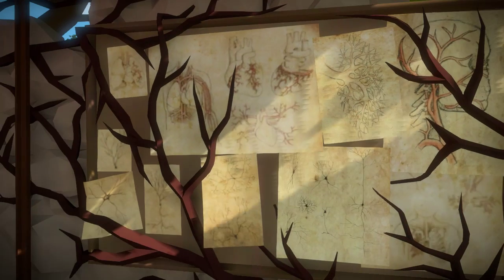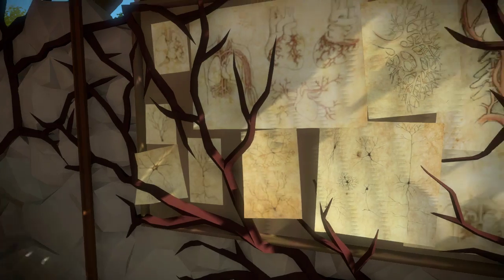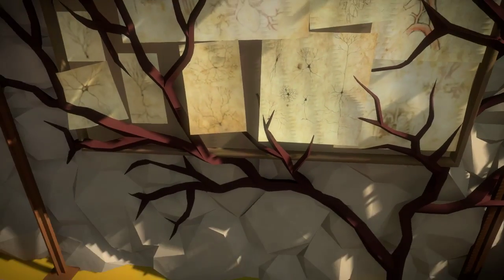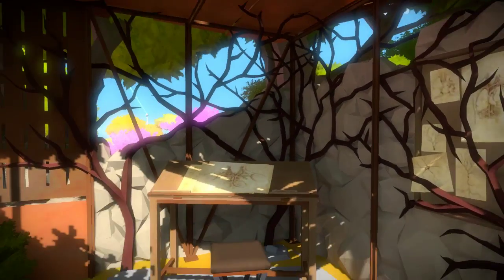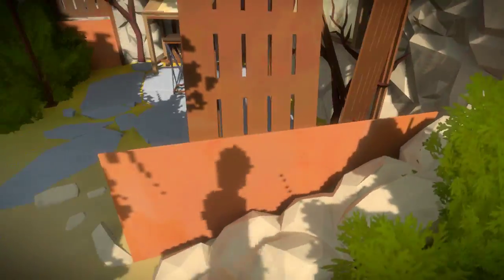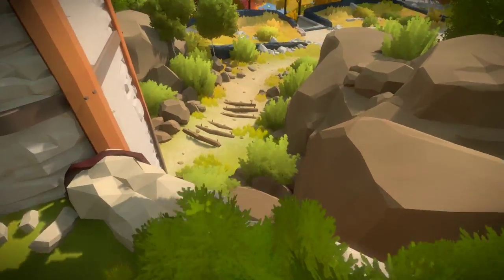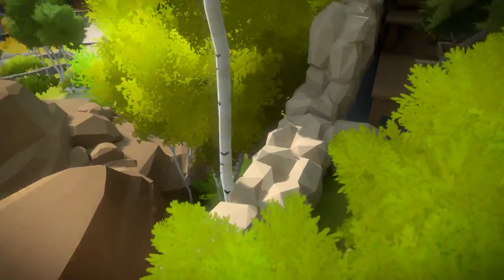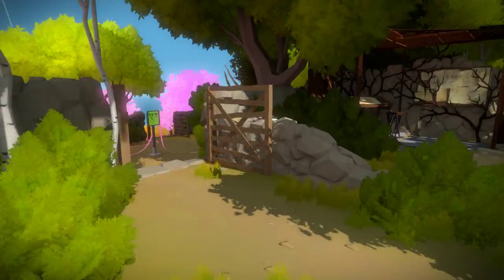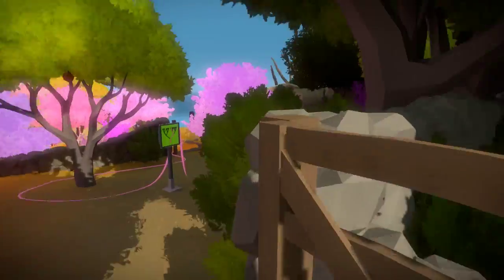Interesting. It's like drawings of organs and trees and cells and neurons and stuff, with trees growing all over it. I don't know if there's actually any reason for me to be in here. I think that was just a tutorial or something, or maybe that's all there is to the puzzle. Okay, well, I'll come back to this later.